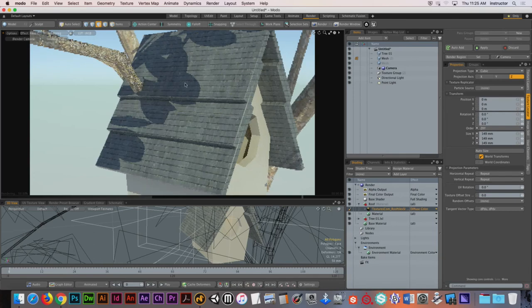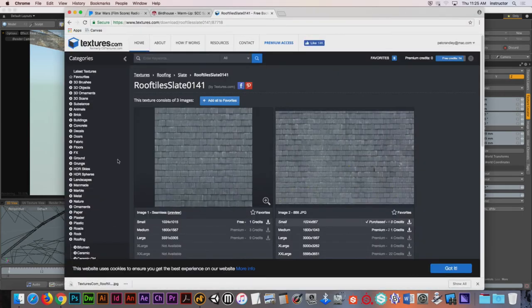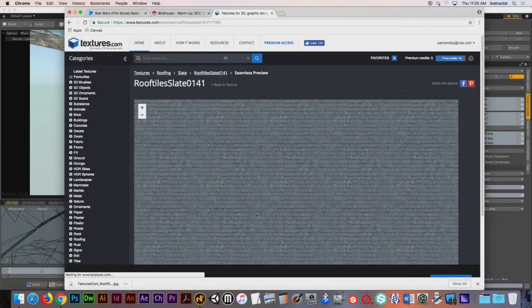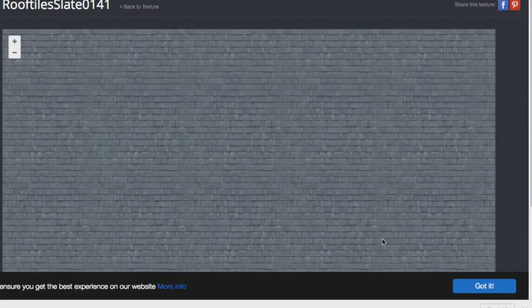Okay, so this is looking okay. I want to see if I can resolve that seam in there, which is why these seamless textures on textures.com are really kind of cool. And this is the benefit. Check it out. They even give a little preview. Now, in this preview, do you see any sort of natural seam, like a hard line, both horizontally and vertically? No. You see the pattern every once in a while repeating? Remember, this is a very small image being repeated, boof, boof, boof, both horizontally and vertically inside the seam itself.